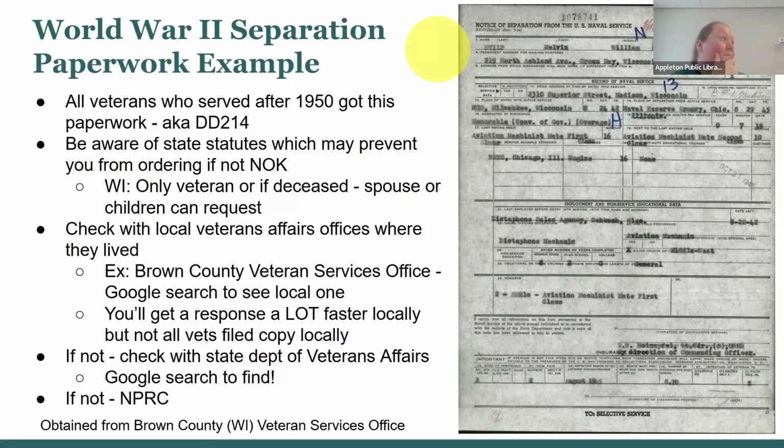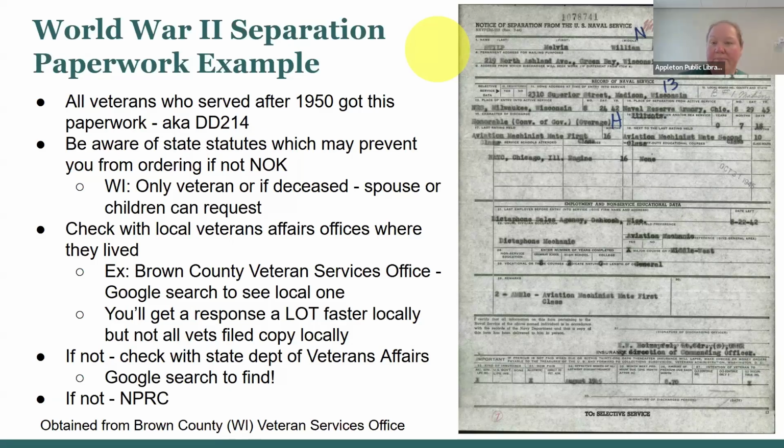Okay, because I think I have one from my dad too. They had to be processed. My dad came from Europe and he had to go through, I don't know if it was New York or Chicago, to be processed. Yeah, so they might have different levels depending on the branch of service and what time period they served in. But usually they had some sort of separation paperwork. Sometimes you're able to get it through family files if they saved it, or possibly locally. You could also check with the State Department of Veterans Affairs, or of course the National Personnel Records Center in St. Louis as well.